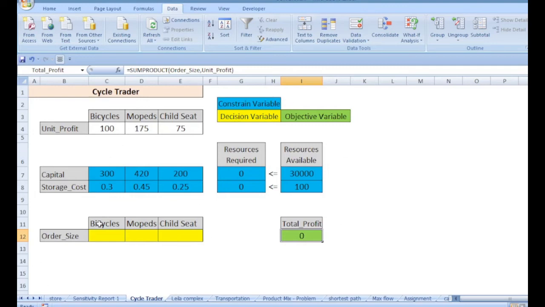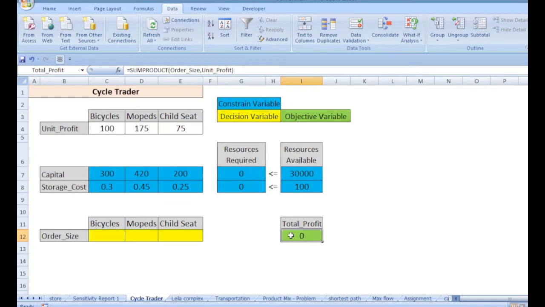So to formulate this linear programming model, we have to answer three questions. What are the decisions to be made? For this problem, we need Excel to find out how much of this order of each product we must make. What are the constraints on these decisions? The constraints here are the amount of capital and the storage cost used by the products. And what is the overall measure of performance for these decisions? The overall measure of the performance is the total profit of the three products. So the objective is to maximize the quantity.